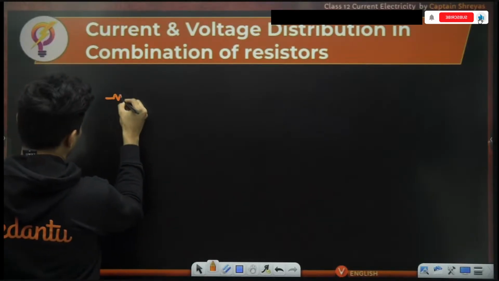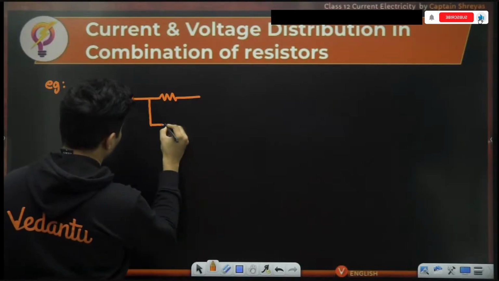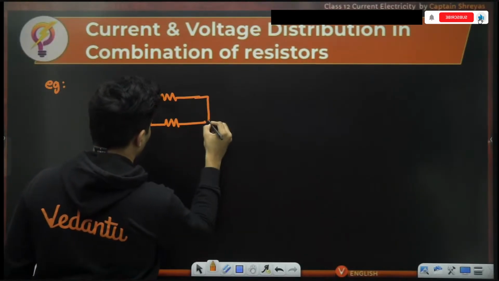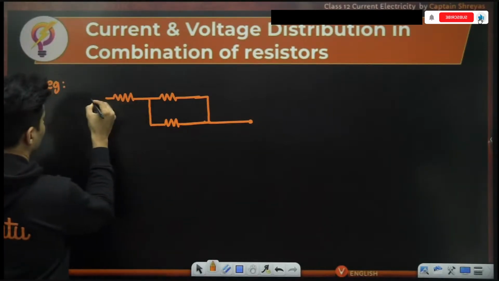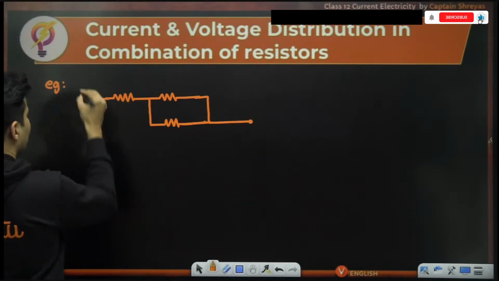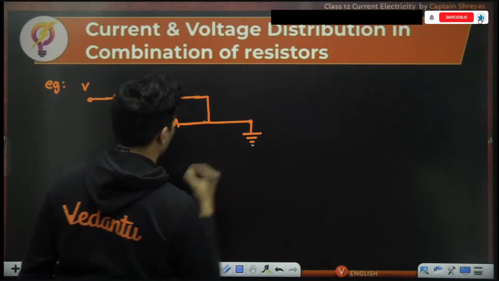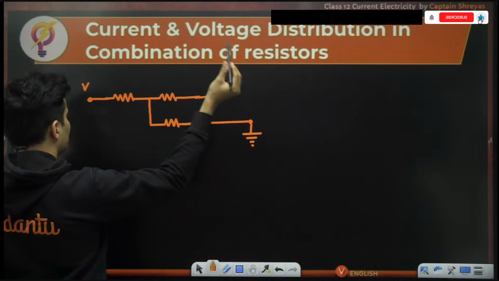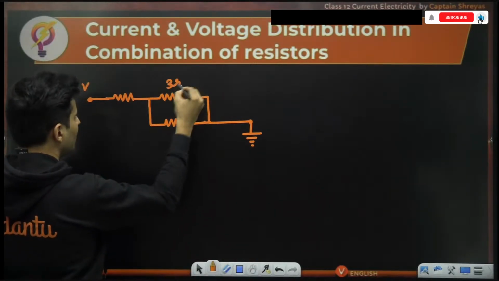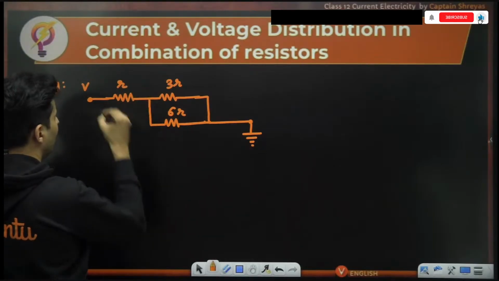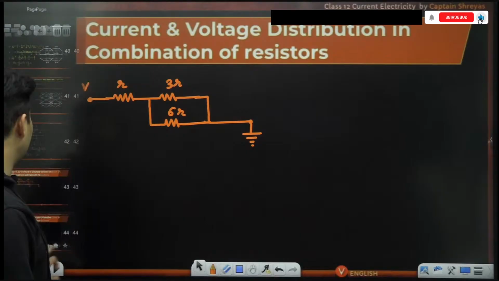All right. So just to give a simple example, let's say a circuit is there like this, and let's say this is V, and this is usually the symbol for grounding. Maybe this is 2R, or let's say 3R, this is 6R, this is R. Can you find the current in each resistor and each branch? Maybe that is the question.